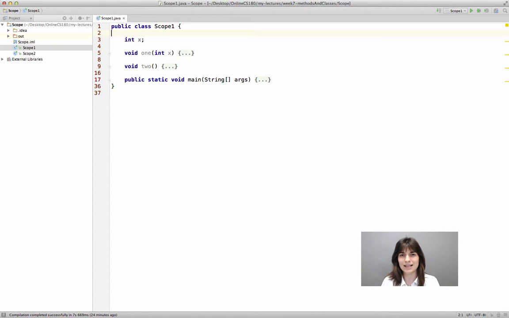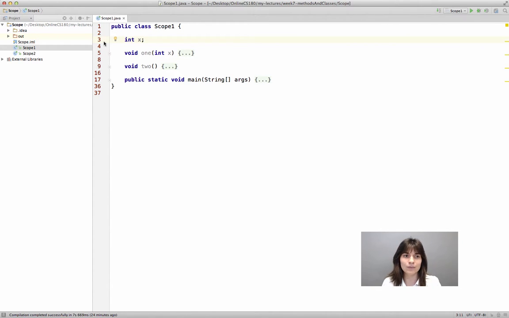Let's take a look at a few examples through the class that you see on your screen named Scope1. In this class we have three methods, and we will be revealing the method bodies in a little bit, and one variable. The instance variable you see declared on line 3, where can we use it? What is the scope of that variable? Remember the basic rule we mentioned about enclosing blocks.